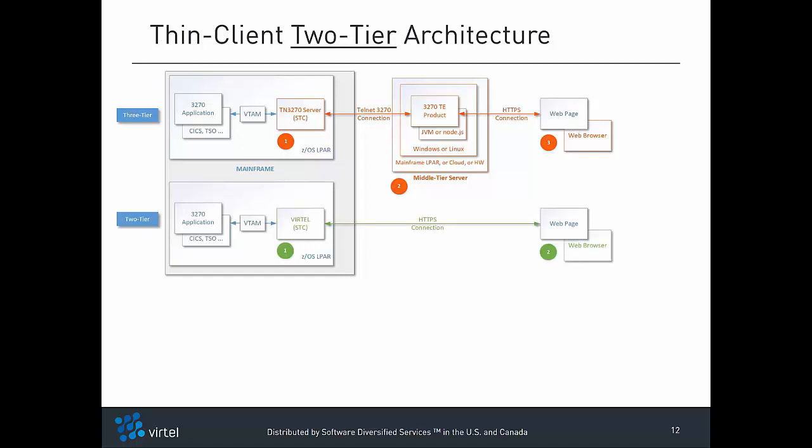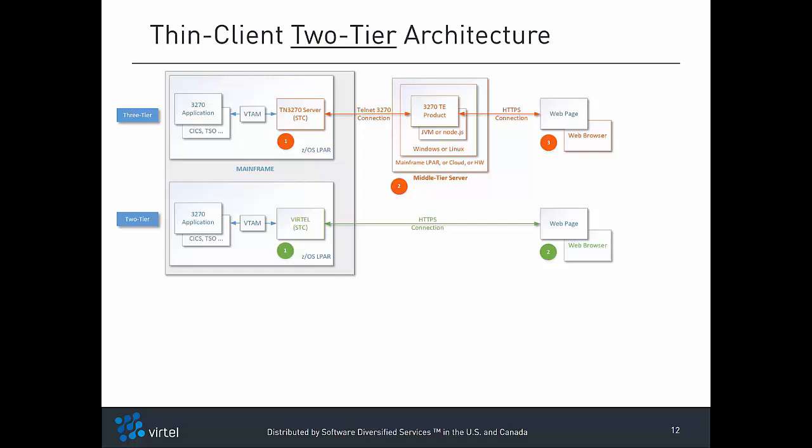Our product Virtel Web Access is the only two-tier thin client 3270 terminal emulator that we know of. With a two-tier solution like Virtel, it's simpler because there is no middle tier server.